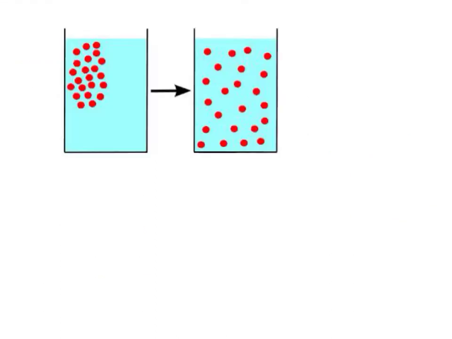Now this is sort of the textbook version of what we look at with diffusion, where we've got a high concentration of something like a drop of food coloring or dye, and then we give it some time and it spreads out throughout the whole liquid, throughout the whole beaker, the whole glass. That's true, it works, but it's not quite as simple as stuff moving from where there's a high concentration to a low concentration.